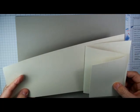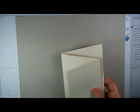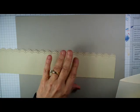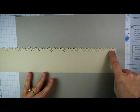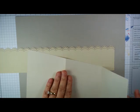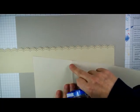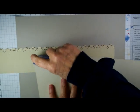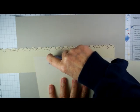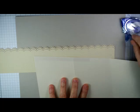Okay. After you do this twice, now you've already used your punch and you've cut along one side, and you're going to take, and this is very, very important, your tape. What I do is, see this fold line? This is very important. You're going to run this right down. Make sure you go up and over that fold. And there's a reason for that.